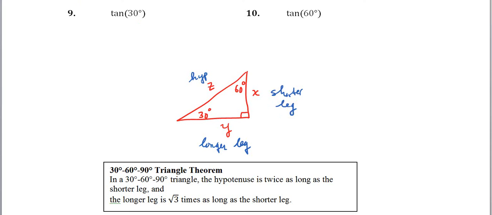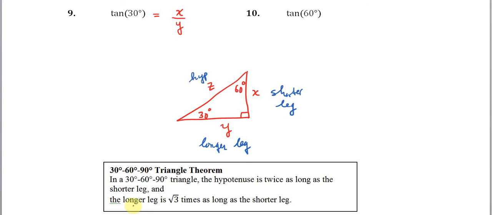Okay, all right, so we'll leave that picture there for right now, and let's attack the problem here, and then we'll go back and we'll use the theorem here as we need to. So the tangent of 30 degrees. Well, that's equal to the opposite leg of 30 degrees, which is X in this case, divided by the adjacent, which is Y in this case. That's the leg that's touching it. Right? And that's a good start, but we want to actually come up with a precise numerical value, an exact precise numerical value. So now we're going to use the 30, 60, 90 theorem.